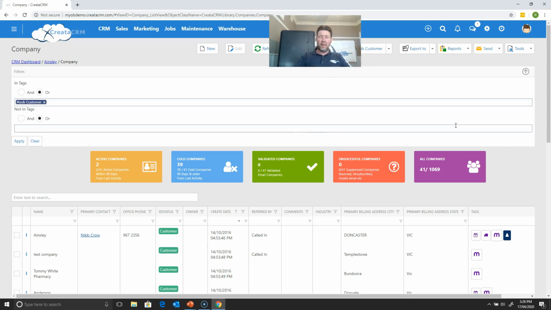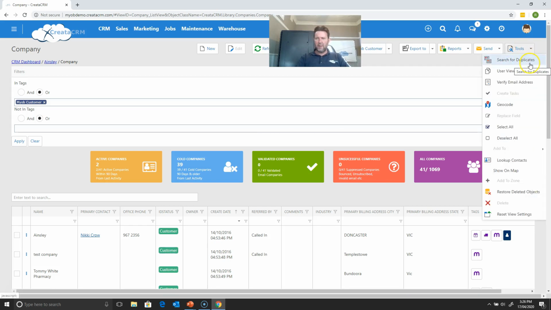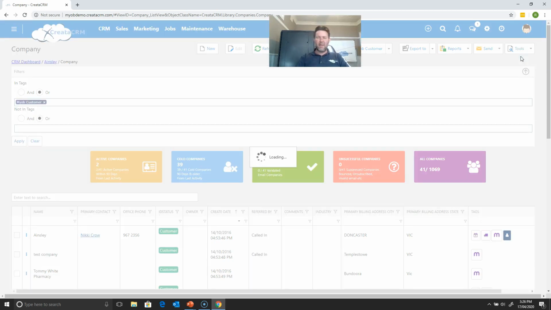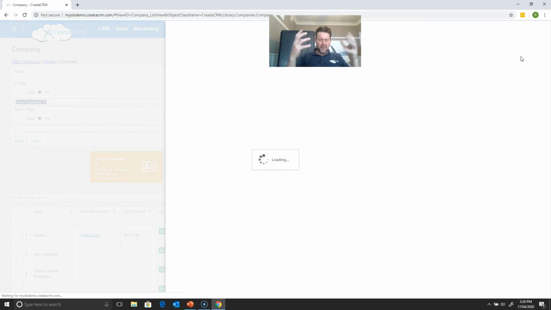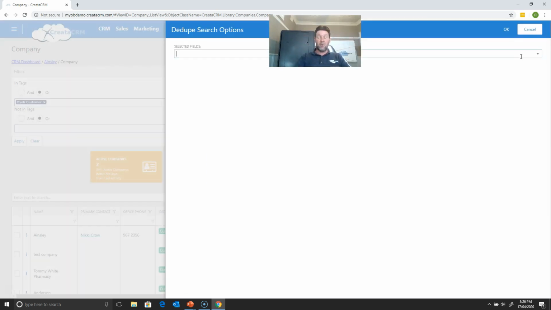So this one here, you can do some damage to your database if it's done incorrectly. So I apologize in advance if something happens here, but just be eyes wide open on this particular one. It's a conversation that you need to have that happens all the time: you will always have duplicates in your database. It's almost guaranteed. So to solve that problem, we have in the tools drop down menu, scan for duplicates. Pretty simple. It pops up, and in the pop-up screen, you can work out what is a duplicate.